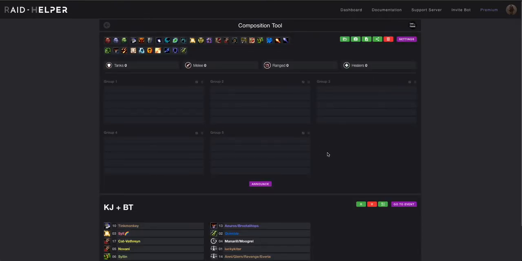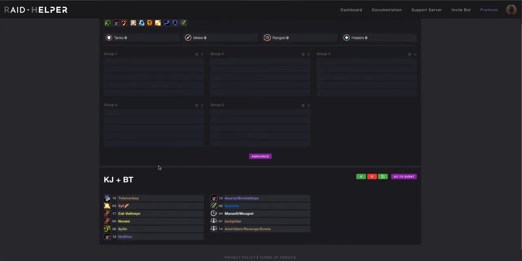So there's a lot of things that I can do here. If I just click a name, it goes in. I can also drag and drop them into a specific spot. If I click them and then click another spot, I can move them around. So if you got a lot of people, that can sometimes be easy. Just click one name and then the spot where you want it to go in the particular group.